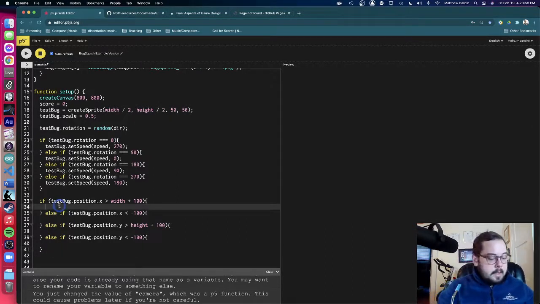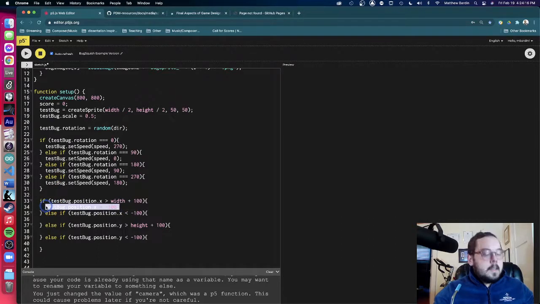So let's see. If the bug moves all the way over to the right side, bug dot x, we're going to put it equals negative 100. I'm just going to copy this.